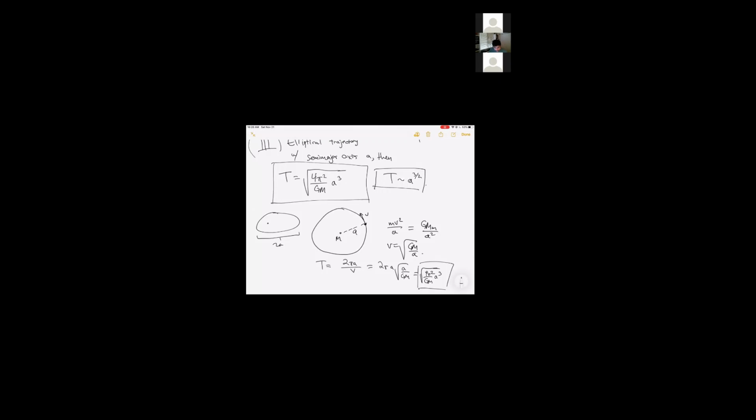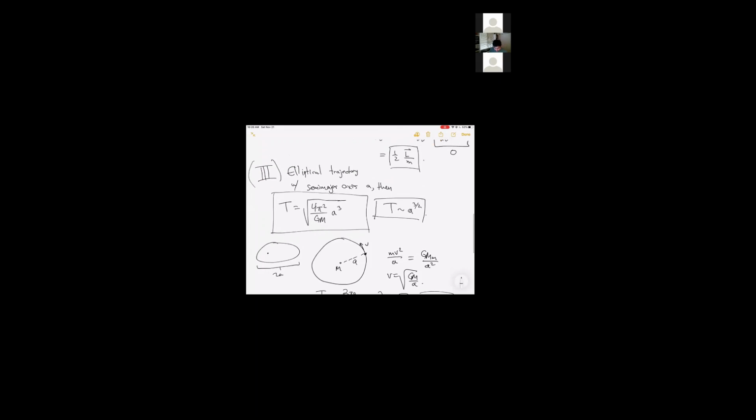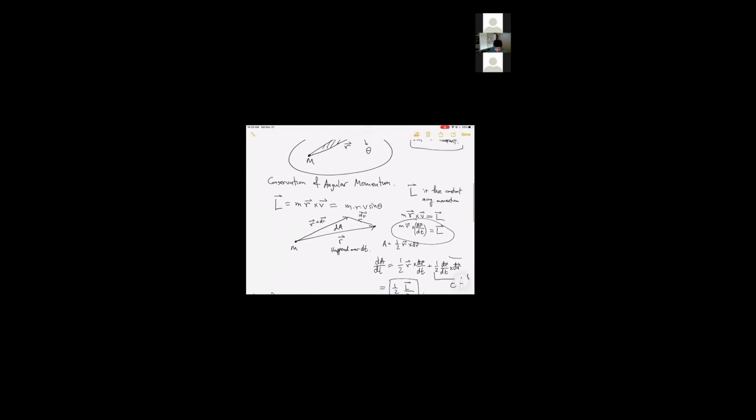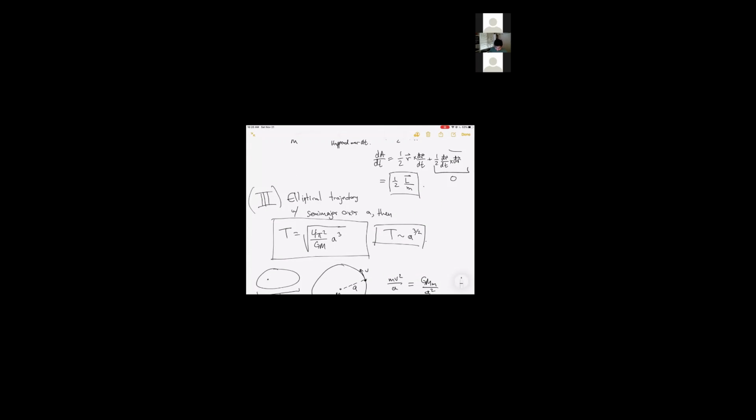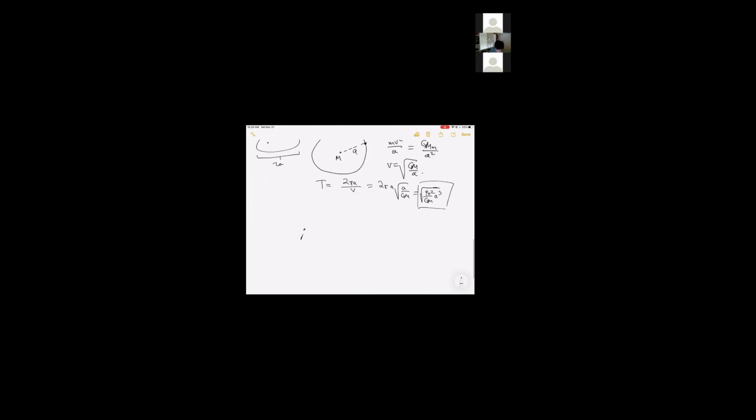Okay. For a hyperbola, what will be a? That's a good question. I want to point out that you can't really use this formula anymore, because a hyperbolic orbit looks like this. It comes in from infinity and goes back out. In particular, this means there will be no period, because it'll never come back on itself. So this formula is no longer applicable. That's just one thing that you should know.